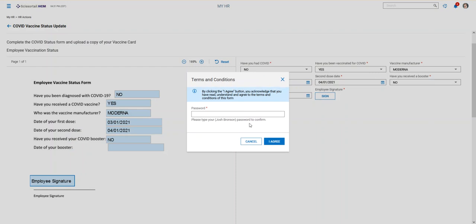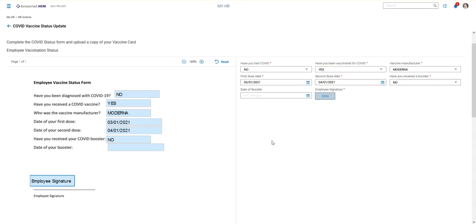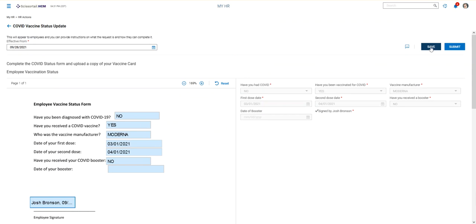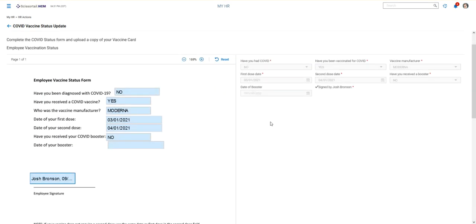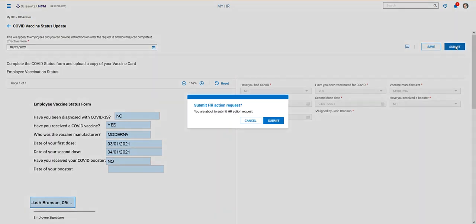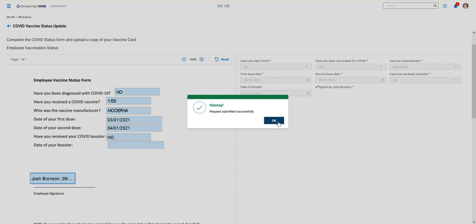We'll ask him to sign using his password. And when we scroll up, we can save to stay on the page or leave the page and come back. But if Josh clicks Submit, it will actually notify HR that he's completed this form and it's ready for their processing.